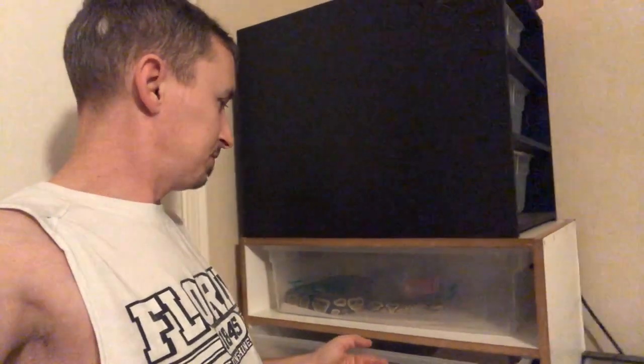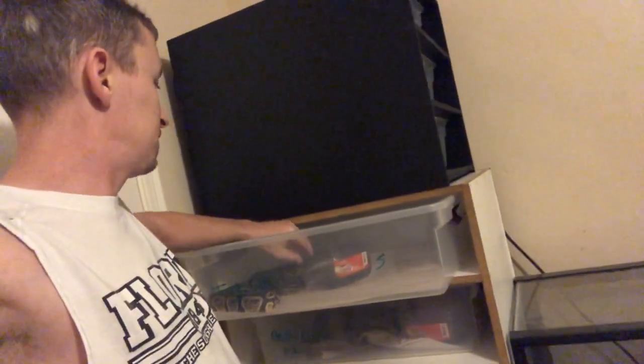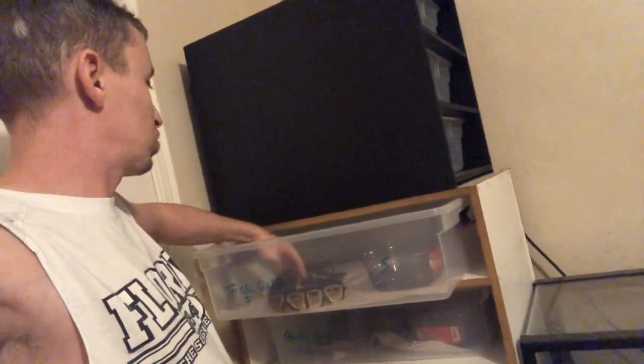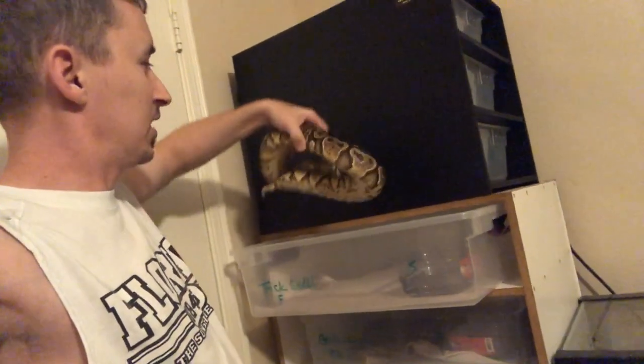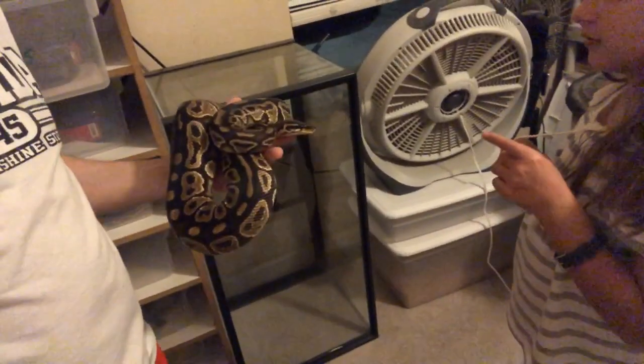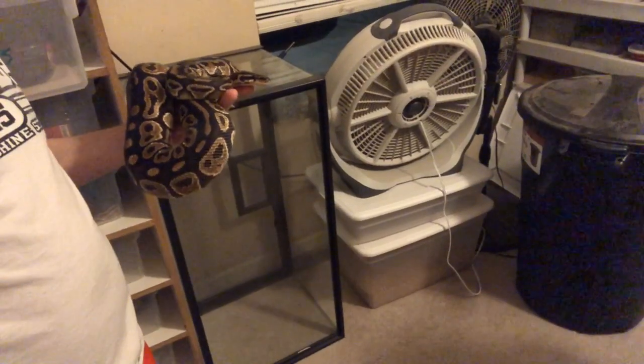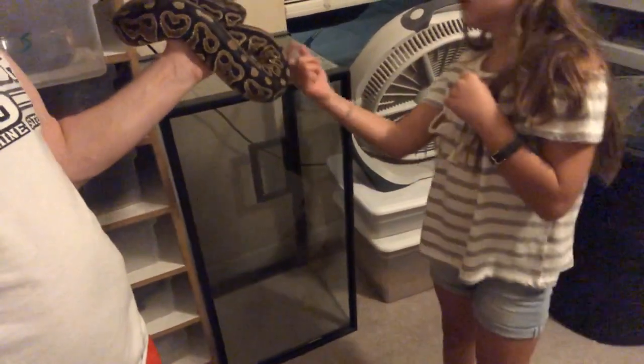So, that is a female. Now this is another new gene, new gene to us. To me, this gene here is a little underrated because not a lot of people are messing with it. This is very similar to what they call the hurricane, but it is not the hurricane. This is a trick golly machine, or golly morph. It has a lot of markings. Has a lot of pattern. It's a busy pattern. Because my finger's right under its mouth. But that is a trick. It's got a lot of pattern.